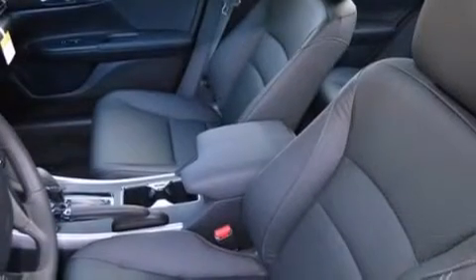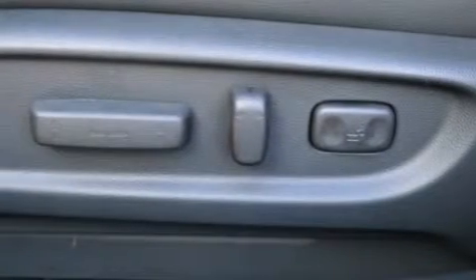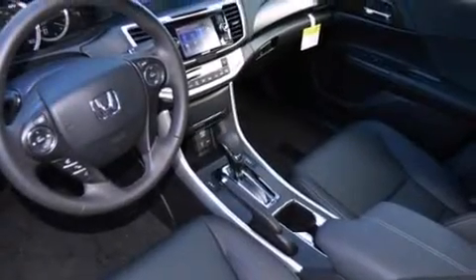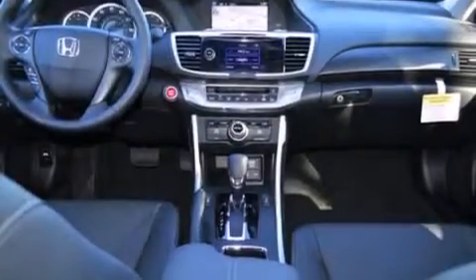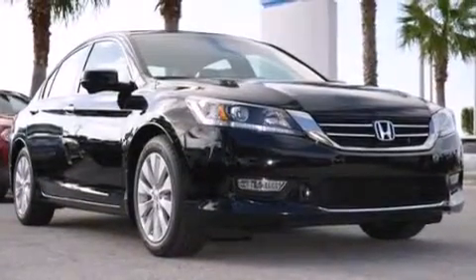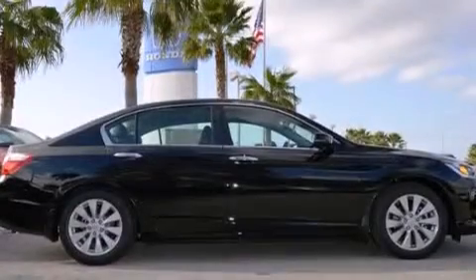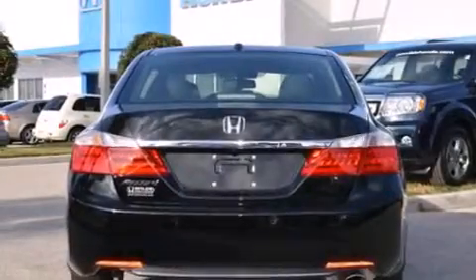Also included are aluminum wheels and a tire pressure monitoring system. Additional features include memory settings for the seat's positions so you can recall your favorite alignments with the push of one button, a heated driver's seat, cruise control, an illuminated driver's side vanity mirror, a driver airbag, rear seat childproof door locks, air conditioning, a pass-through rear seat, steering wheel mounted controls, and leather seats that provide great support and create an overall luxurious feel.